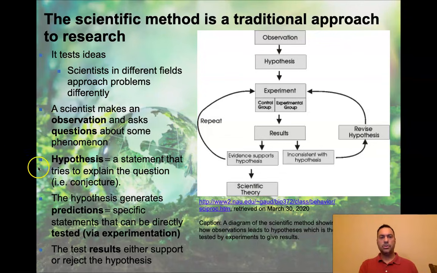And so what you do is you take your hypothesis and you generate predictions, specific statements that can then be tested through experimentation. So maybe as you're looking at the Grand Canyon, you might have several conjectures about how this giant, beautiful feature in northern Arizona formed. Maybe it was a volcano that ripped open the area.